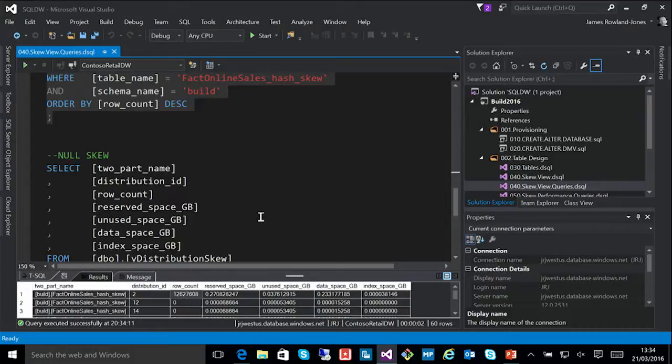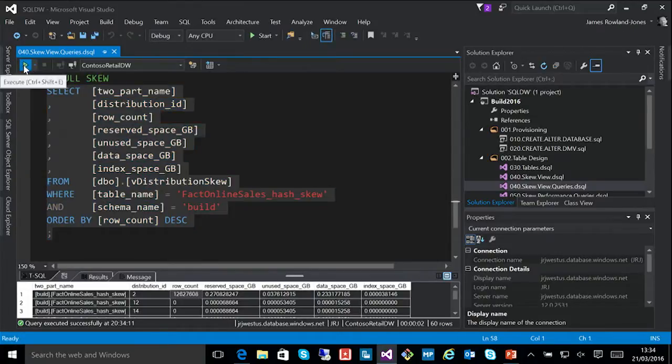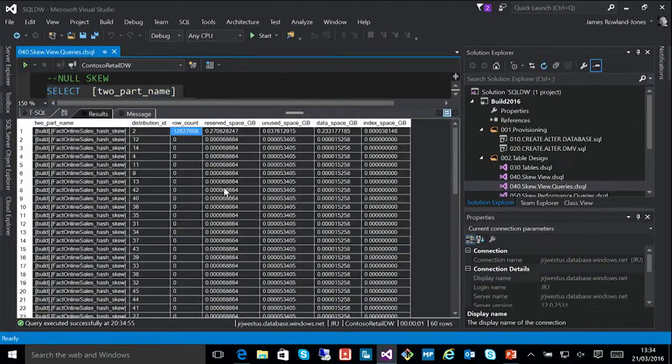Now, you might want to consider something like the null distribution. So what happens if I have nulls in the column that I wish to use? That can also have the same effect. The problem with null is that when it's hashed, it has the same result, in that the data all ends up in the same one.